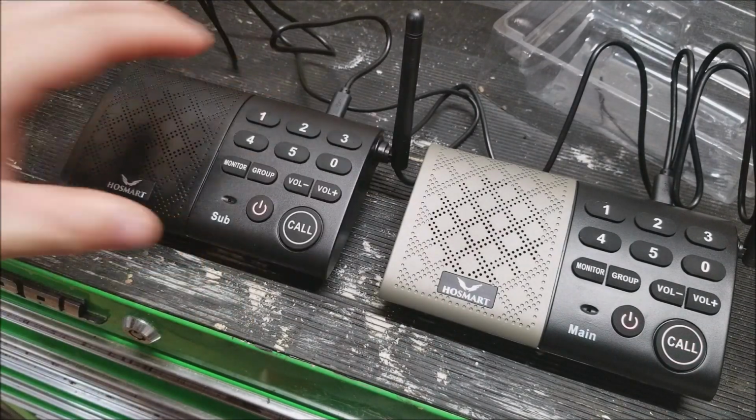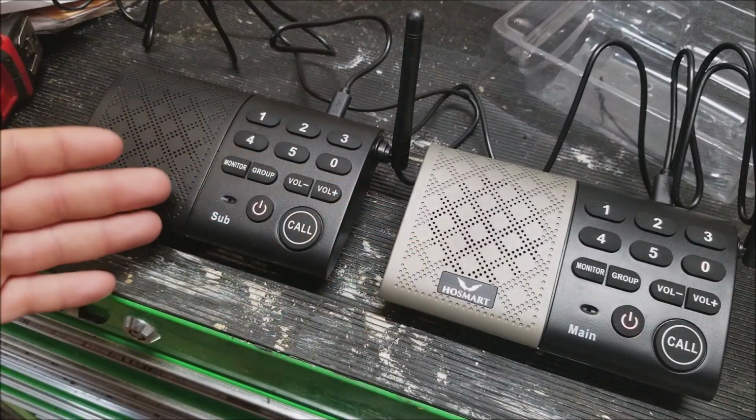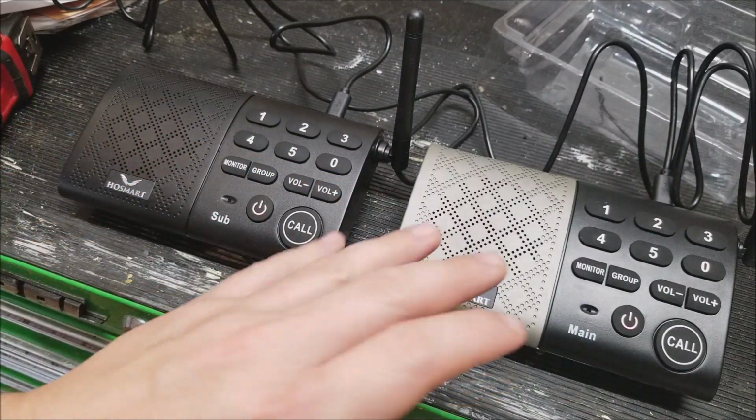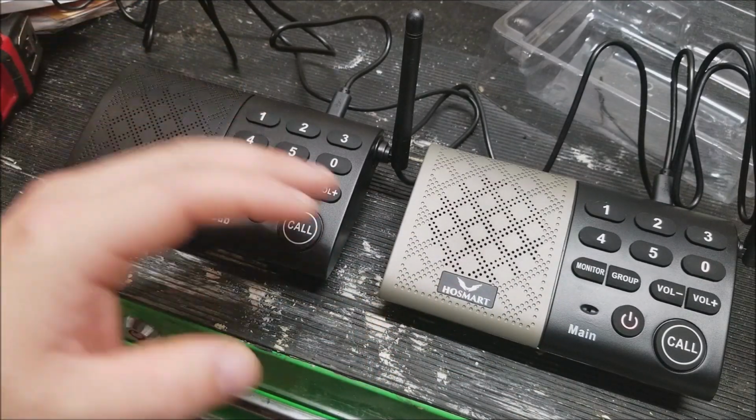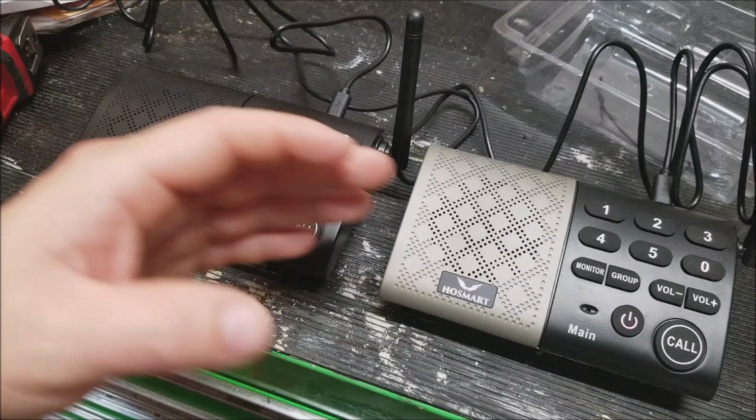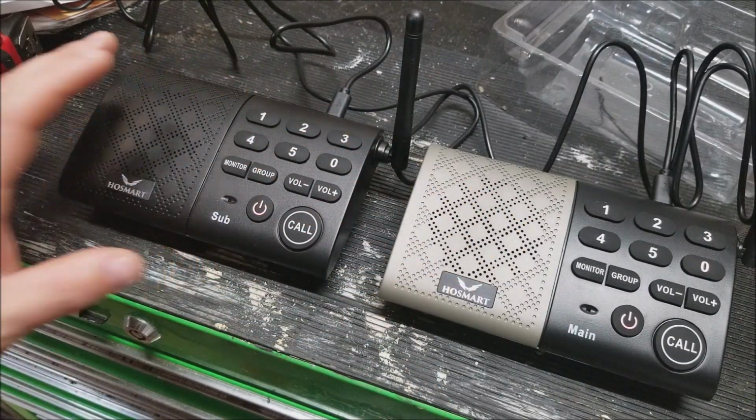Yeah, that's what I thought. So that's how you successfully register a new sub. The numbers are going to be sequential, automatically assigned. So if I bought a second one, it would automatically become number 2. Buy a third one, it automatically becomes number 3 as you register them.